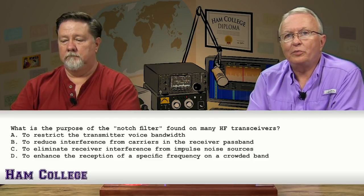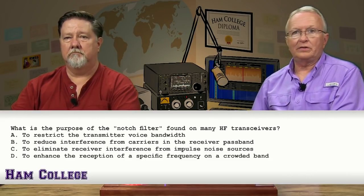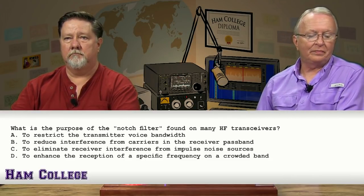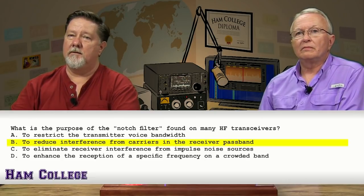So I'm going to say it's B, to reduce interference from carriers in the receiver passband. And let's see what everybody's saying in the chat room. They're saying B. It's got to be right then. Yep.